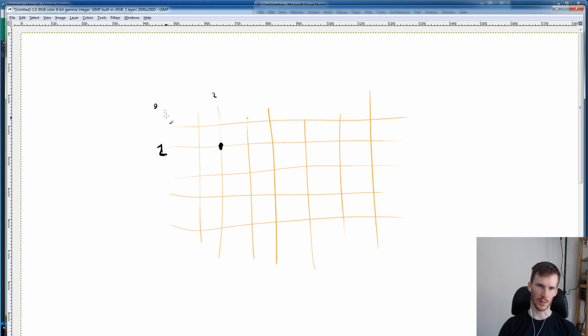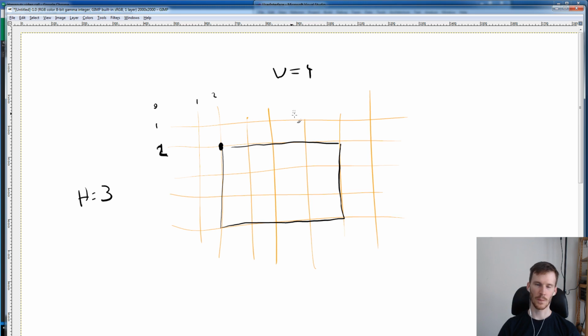So 0 is over here, 1, 1. So say you're here, and this is your rectangle. So you've got a rectangle of size height equals 3, width equals 4.